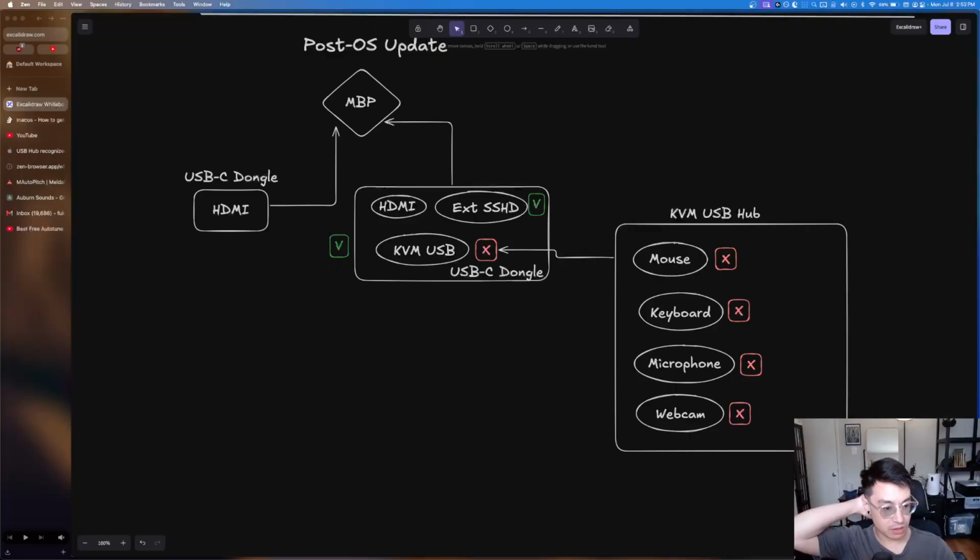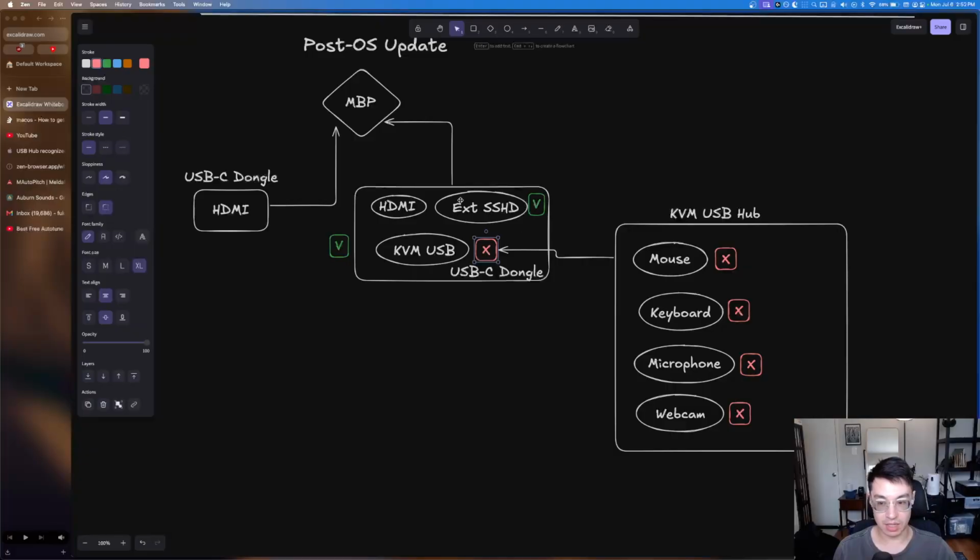I wanted to talk a little bit about what I have experienced in the past couple of hours trying to get this all set up, because there was a silent failure while connecting a USB cable from the USB hub connected to the KVM to this USB dongle, which has 3 USB-A slots, one of which is connected to this external solid-state hard drive, and another just takes this USB-A to USB-A KVM cable.